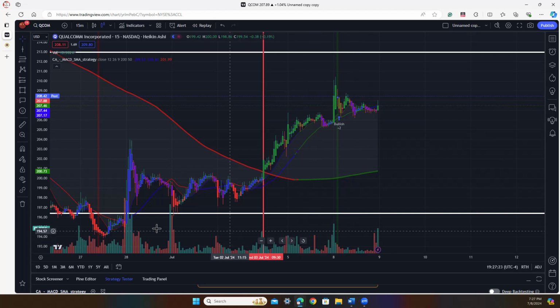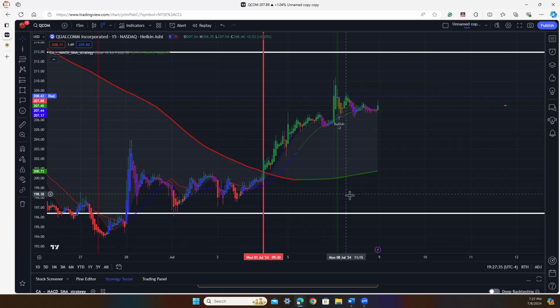Even though we got the volume here, I'm going to take the volume out. Yeah, here we go. I'll take the volume out. All right. And so this is our other indicator. We have a few more minutes, but this is your MACD.